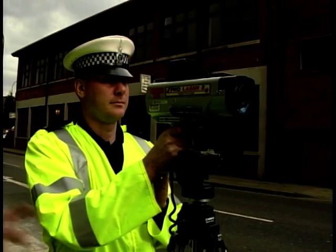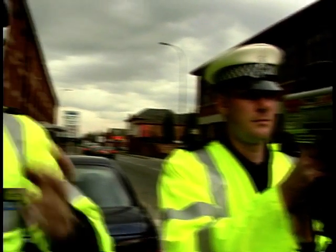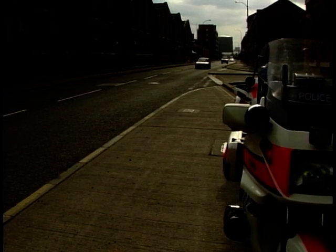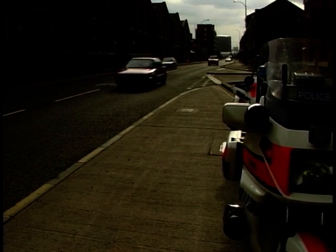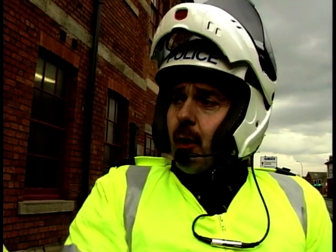So the old handheld radars used to have a really wide beam. And you get interference from big wagons and slow moving vehicles, etc. On a road like this, where you've got this dual carriageway effect, 40 limit, invariably your vehicles that are speeding will be in the offside lane. But the old radar would struggle to pick them up. And it was too close to actually jump out and try and stop them by the time you picked them up.